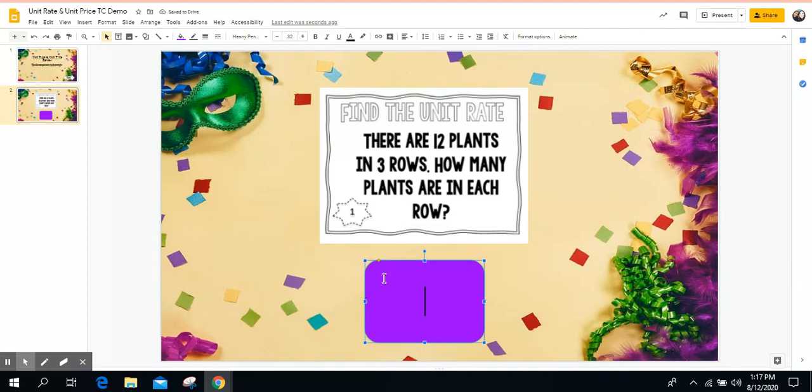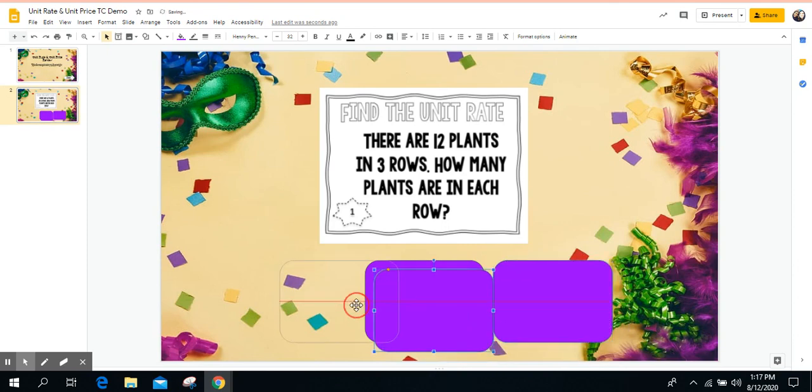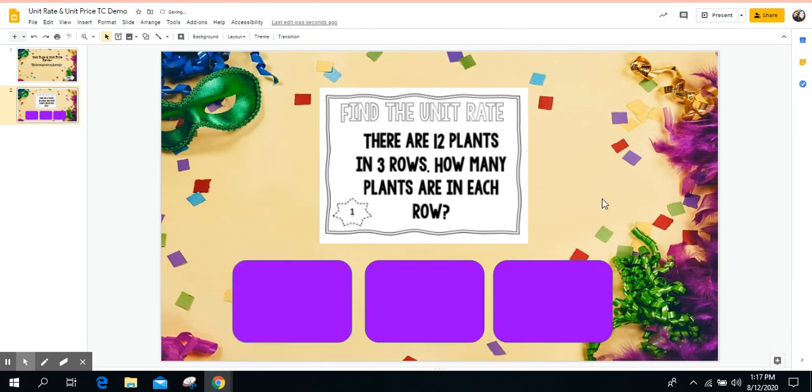That way when I copy this button, they will all have the same features. So I'm going to stick with 3. I'm not going to put anything in here yet. I'm not even going to answer the question. I'm just going to create a few of my slides, and then we'll come back and do the links at the end.